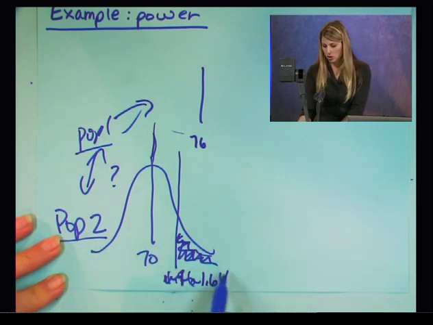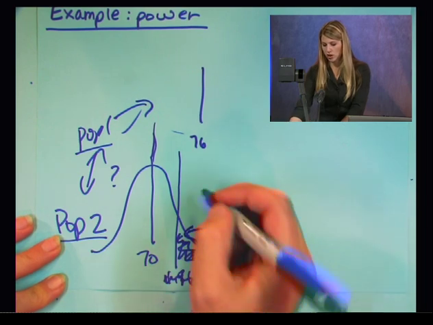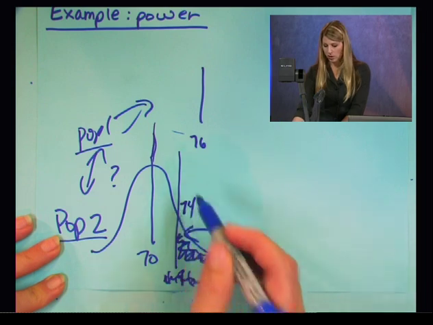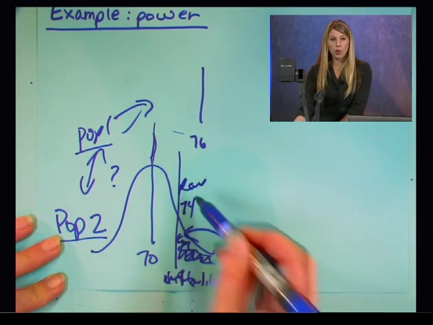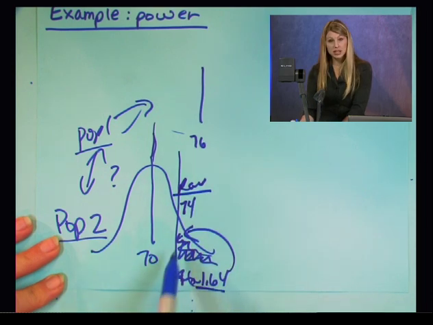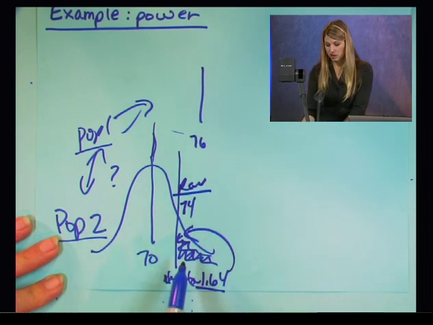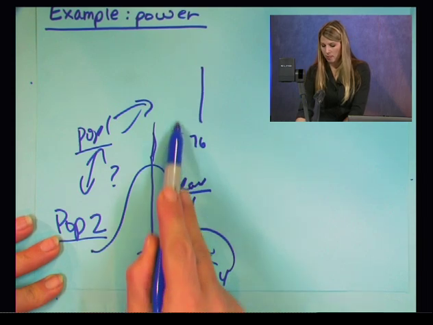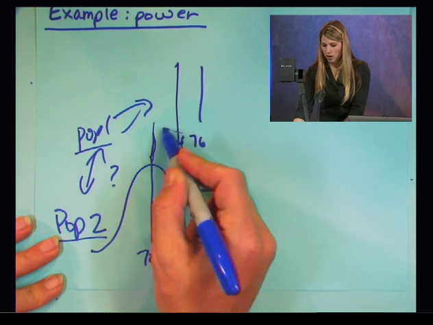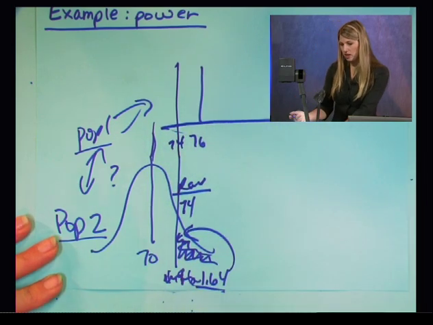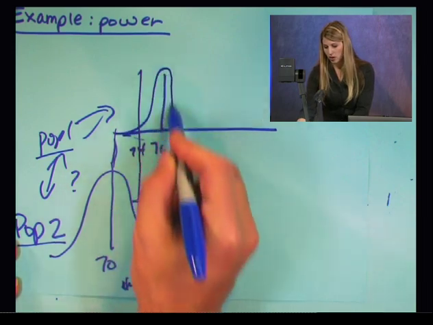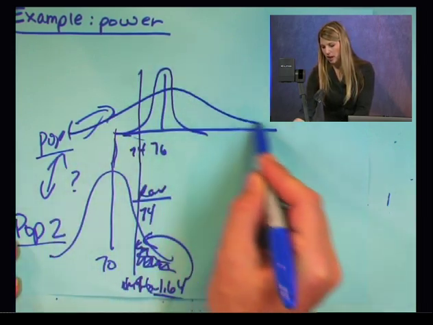Change it to a raw score. So you say you converted this back to a raw score, and 74 was the raw score. I'm not calculating it, but raw score 74 was equivalent to the Z cutoff of 1.64. Then you take that raw score up to this distribution, and you look at, based on a specific sample size, if you had a small sample, you're going to have a small spread. If you had a larger sample, you're going to have a larger spread.